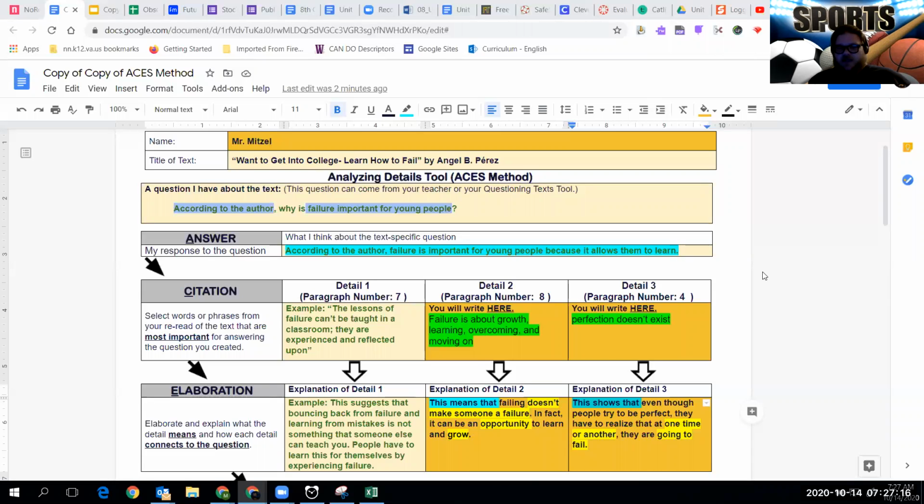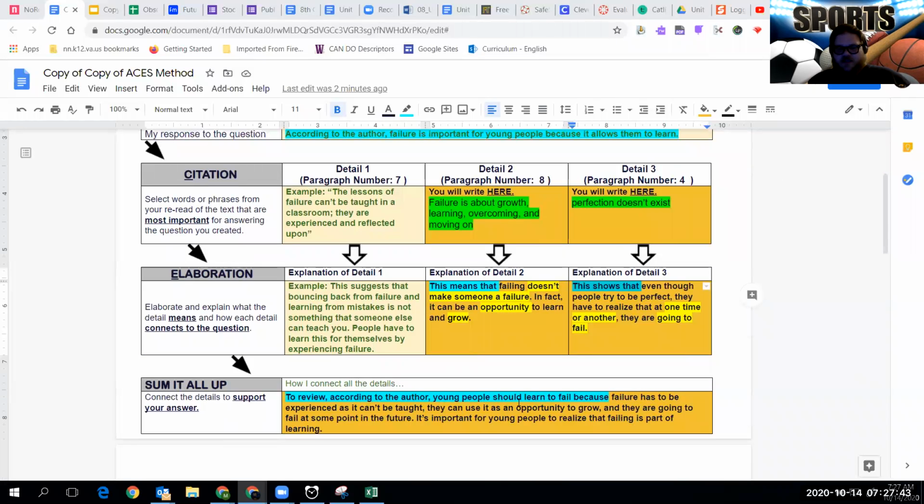If it's not highlighted or if it's in another color, you cannot copy it because those are my original words. You don't want to plagiarize me because that doesn't show that you know how to do it. It just means that you're good at typing what I have up on the screen, okay? So basically, if it's highlighted in this teal blue, I guess it's teal, I don't know, this light blue color, that's required. You'll see it there, you'll see it here, you'll see it here, and down below.